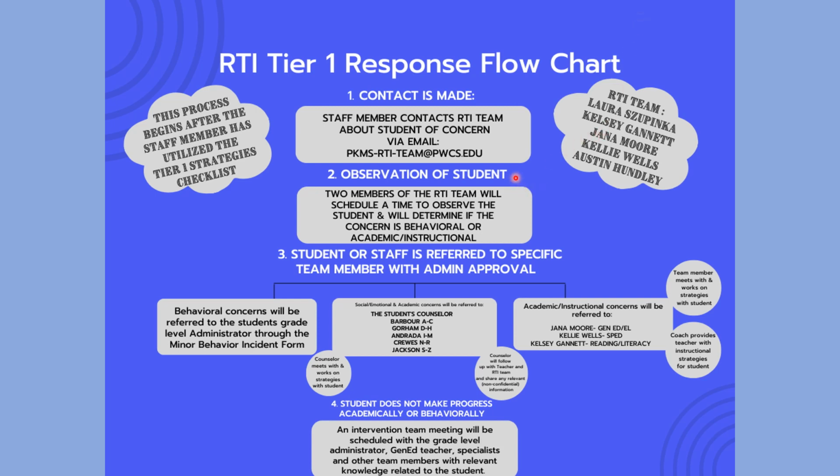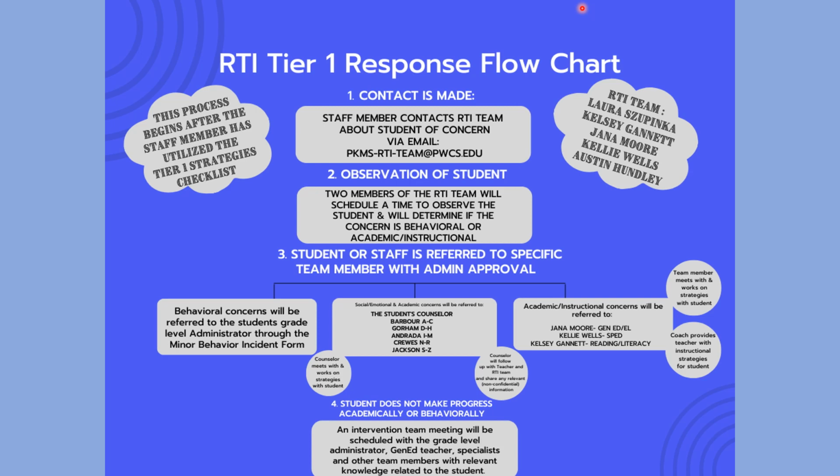Once the RTI team receives the referral, we will verify that those Tier 1 strategies that are mandatory have in fact been documented, and then we will plan to observe the student. 2 members of the RTI team will schedule a time to observe the student. We will look at the student's schedule and figure out a time that is best for one or both of us to come in and observe the student.